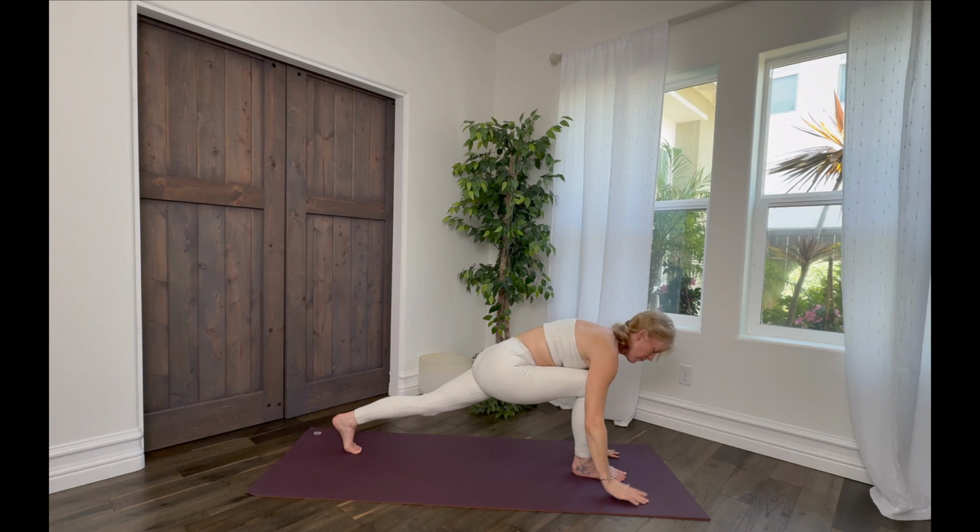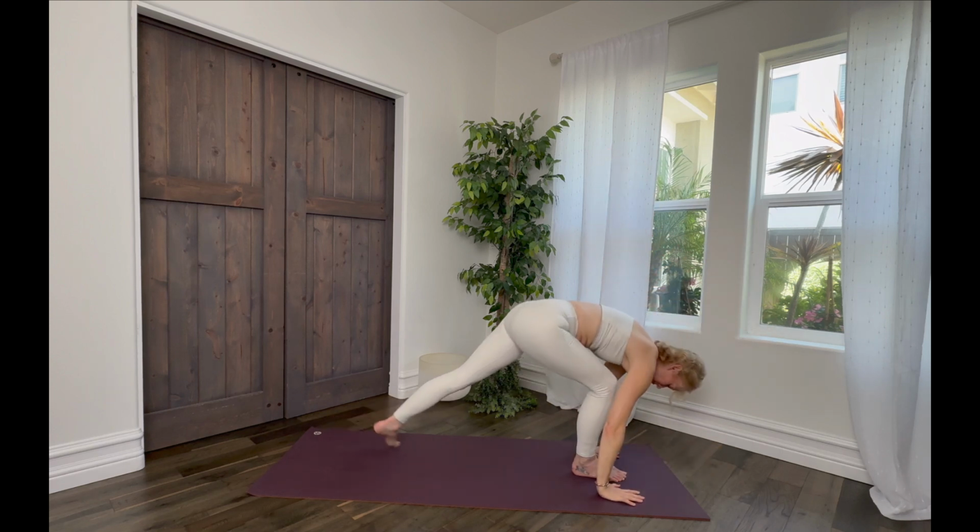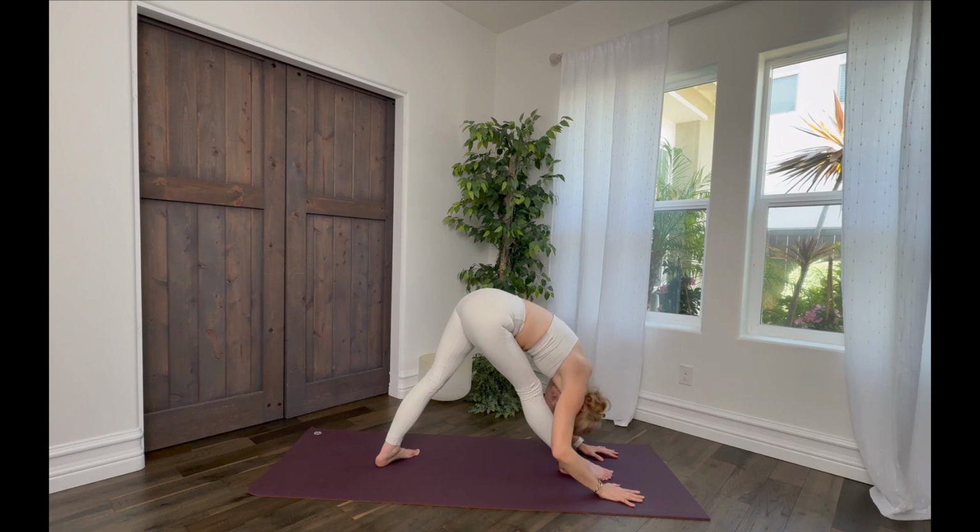Lower the hands to the earth. Inhale, sweep the right arm to the sky. Let your gaze follow the right fingertips as they come back down to the earth. And then let's straighten through the right leg for a pyramid pose.